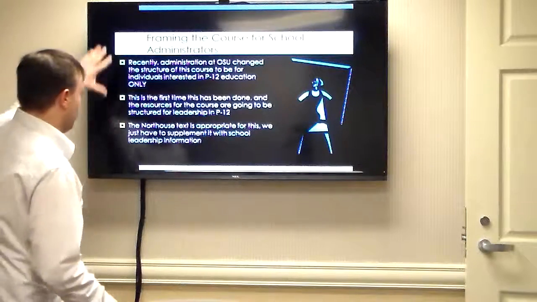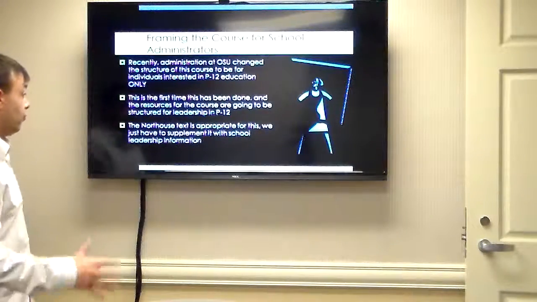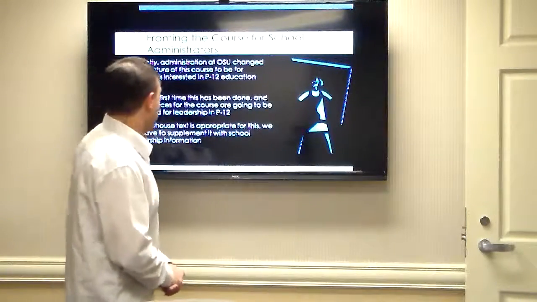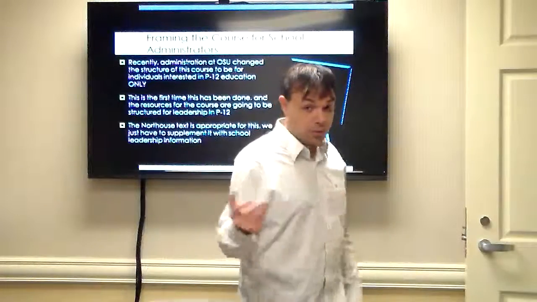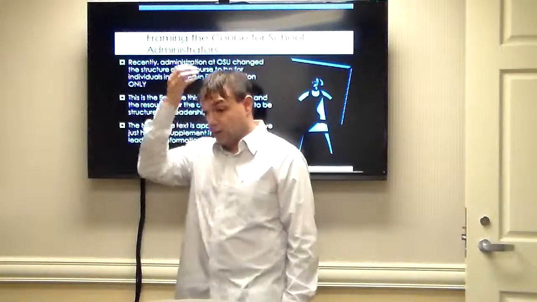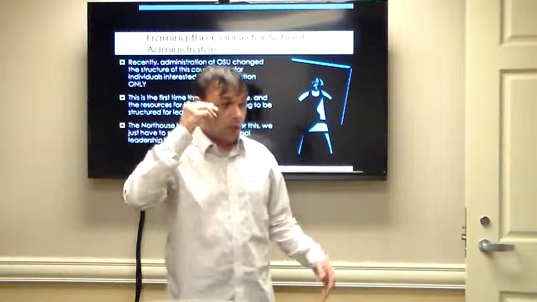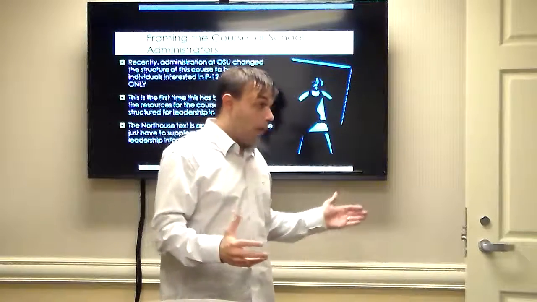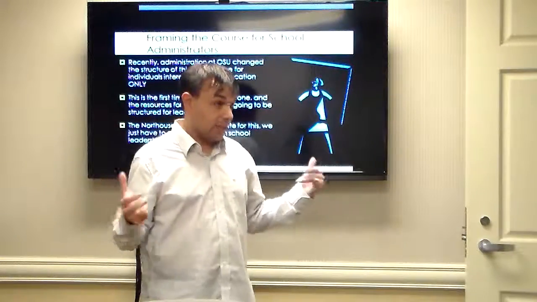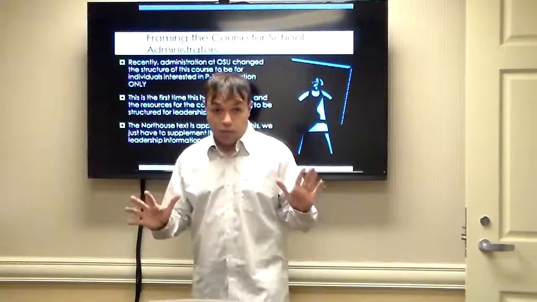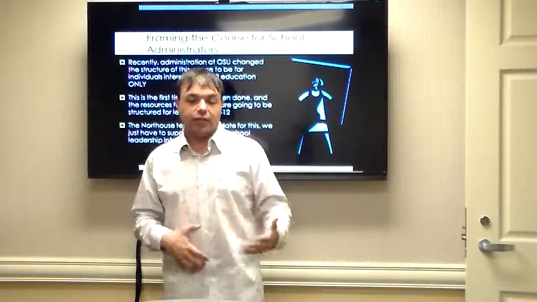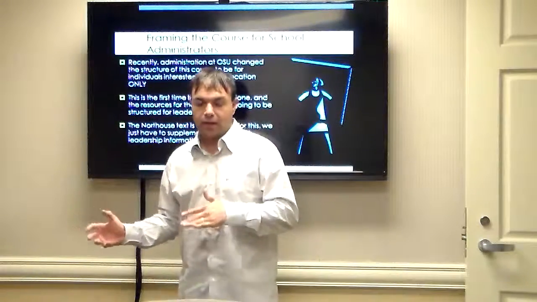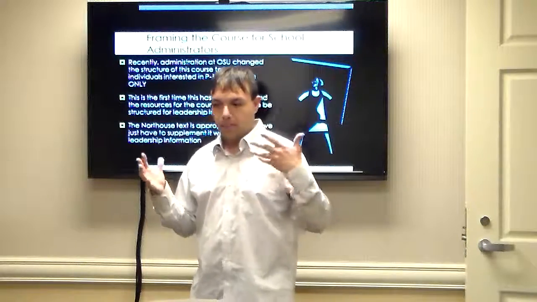Recently, administration at OSU changed the structure of this course to be for individuals interested in preschool to 12 education only. And this really hasn't been done before in the way that this course has been taught. We used to open it up to people in higher education, and they could take the class as well. So we would teach the leadership styles, but we wouldn't relate it to schools. Now, officially, we are going to be relating this to schools. Nordhaus doesn't do that, but I will. I'll take the leadership styles and say, this works in schools because, this doesn't work in schools because, and that'll be a consistent theme throughout our lectures.